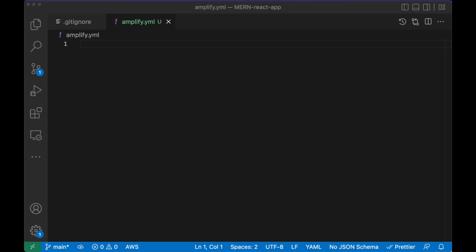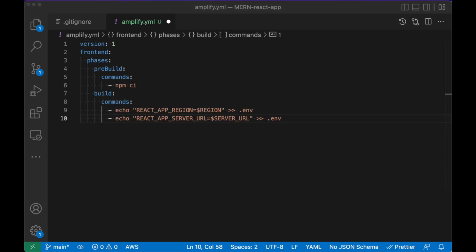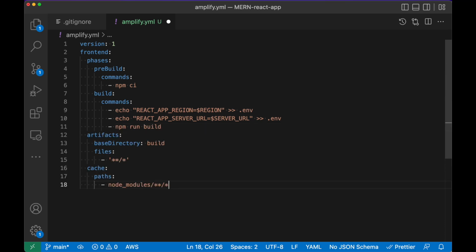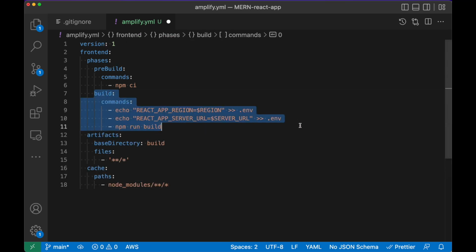So here we are going to pass some build instructions, and these build instructions are pretty simple. So let's add those build instructions, and I will explain them to you in a second. Basically here we are adding the environmental variables. So you can see here that there is the region and the server URL.